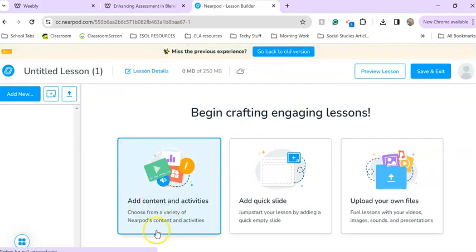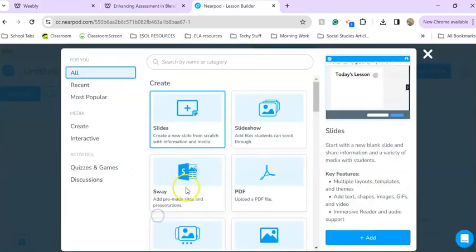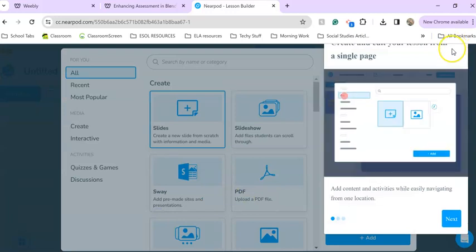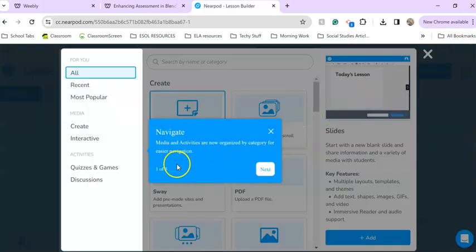So you can add content. There's lots of different activities. There's a game in here called Time to Climb that the kids absolutely love. So you can play that at the end to assess how much they learned, and you can actually pull reports to see how they did.